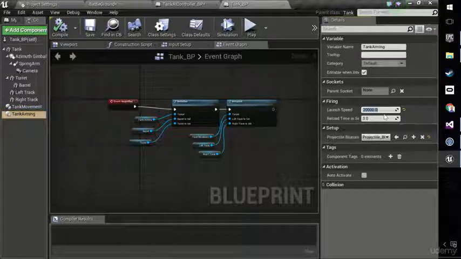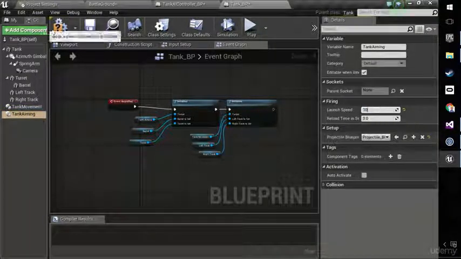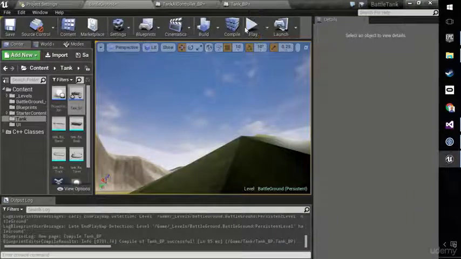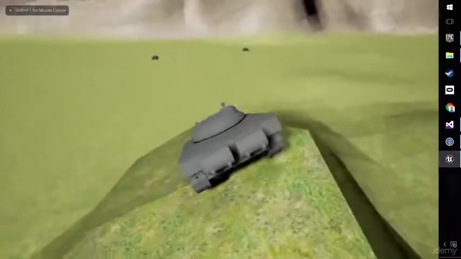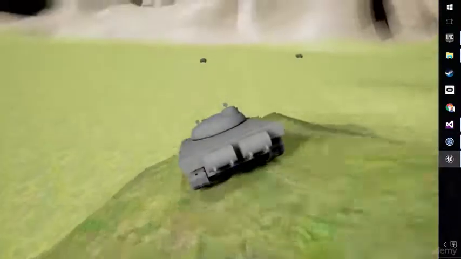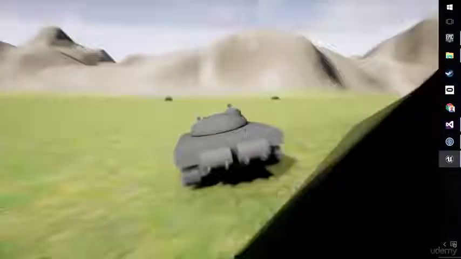Well, one thing would be to give them a pitiful launch speed of maybe 10, but remember what you had first. I think it was 20,000. So, okay, let's try again. The point here is that I want to be able to see how close they can get, and I can't do that all the time that they are shooting me.